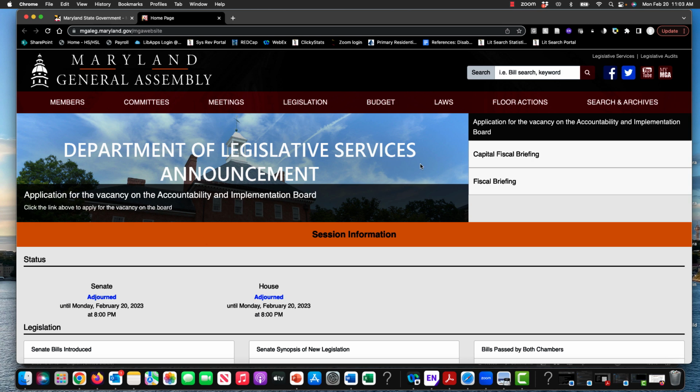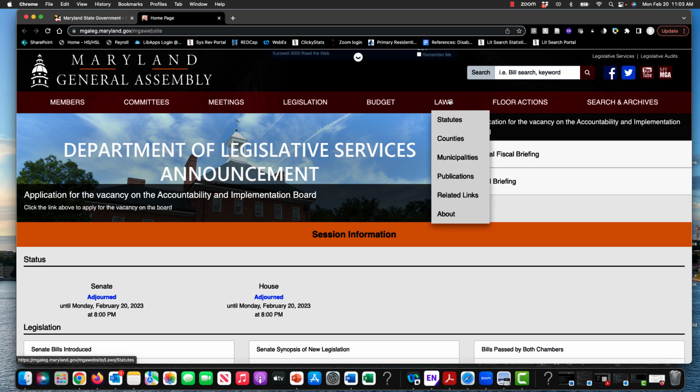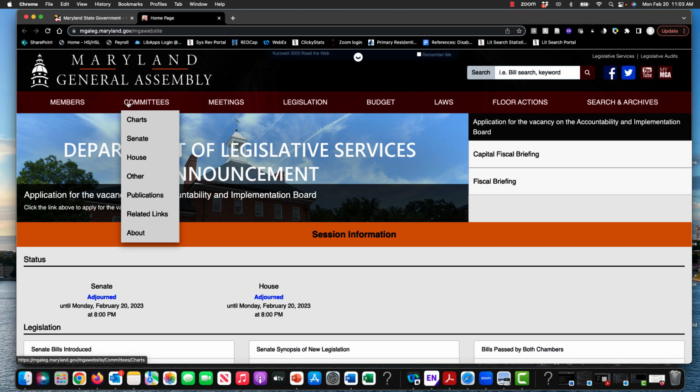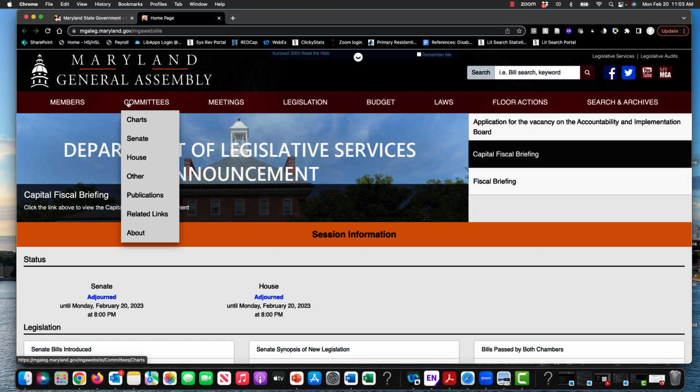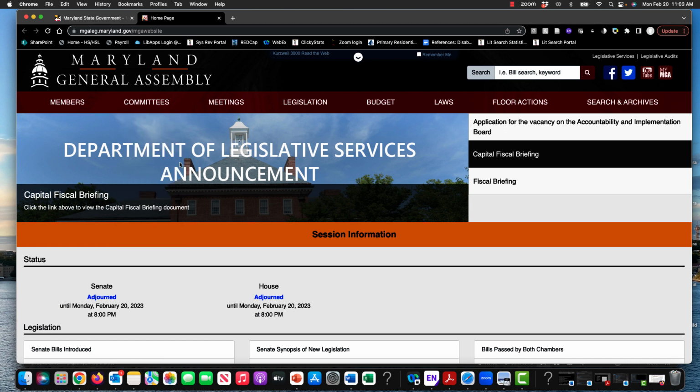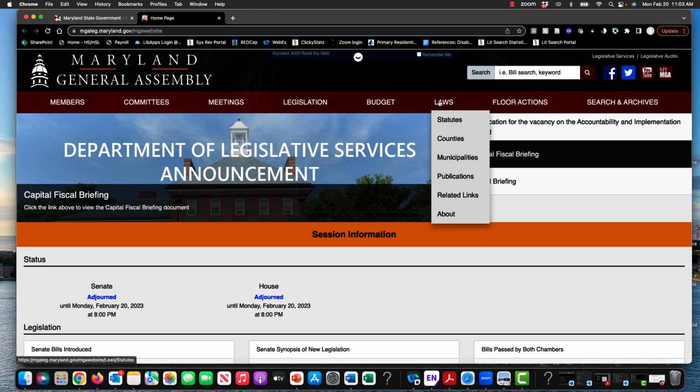You can then search for specific laws. You can look at the committees. So if you're looking for what's going on in the House, for example, if you want to find out what's going on with public transportation, you can look at the committees and see what's happening.